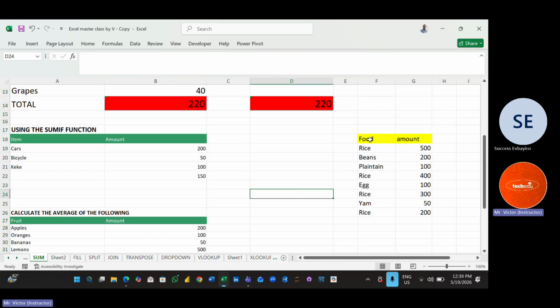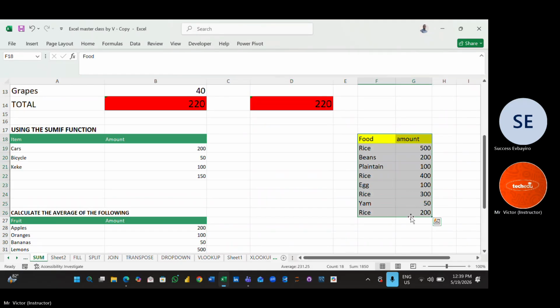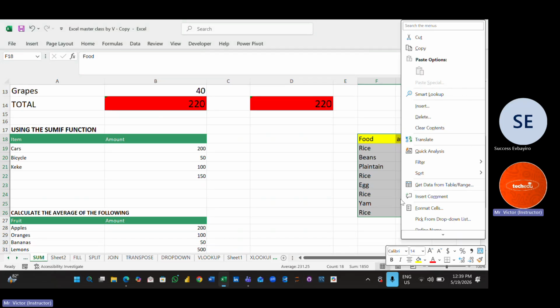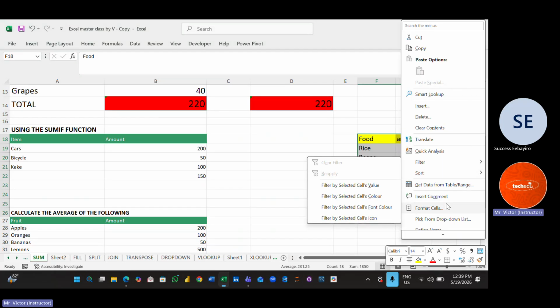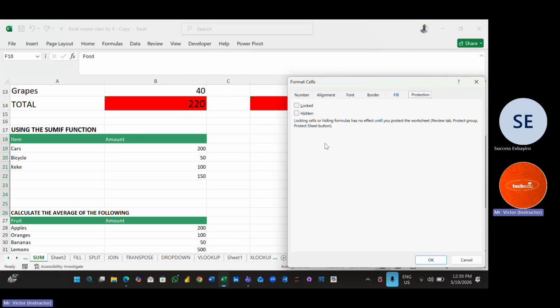Now, highlight where you want to protect, that is that data. Right click and go to format cell, and then lock it now. You see, the first step, the whole sheet you highlight, you look for format cell, you unlock it. The second step, you highlight where you want to protect, you lock it and click OK. This is step 2.